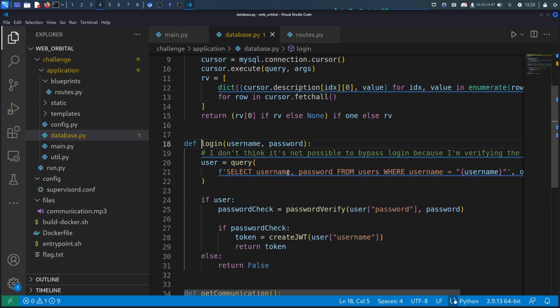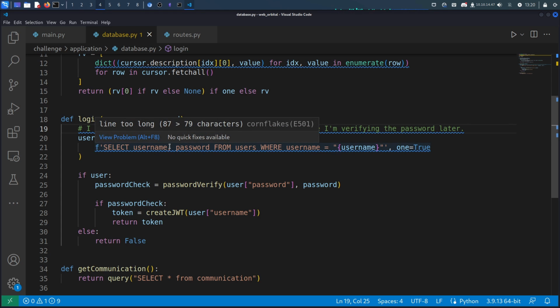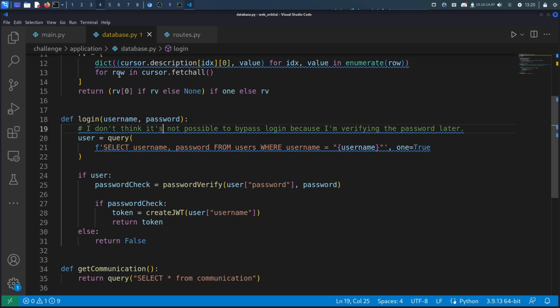So let's go to the login function, and now here's where it gets very tricky. There is a comment, a little bit ambiguous in the English, saying it's not possible to bypass login because I'm verifying the password later. I think what it meant is, I don't think it's possible to bypass login. Yeah, I think that's what it meant. But anyways, then we get the query: select username, password from users where username equals username.